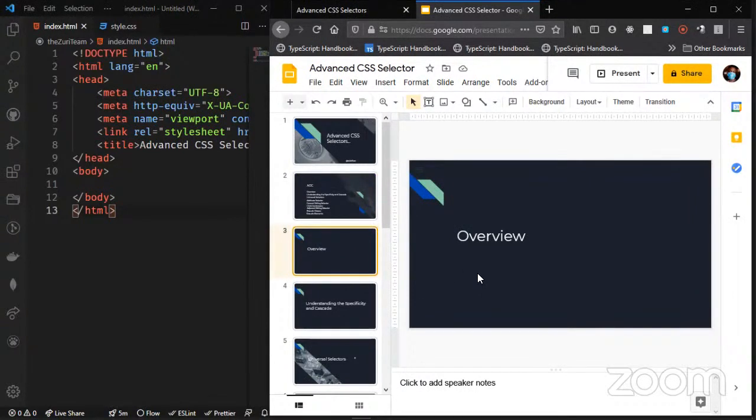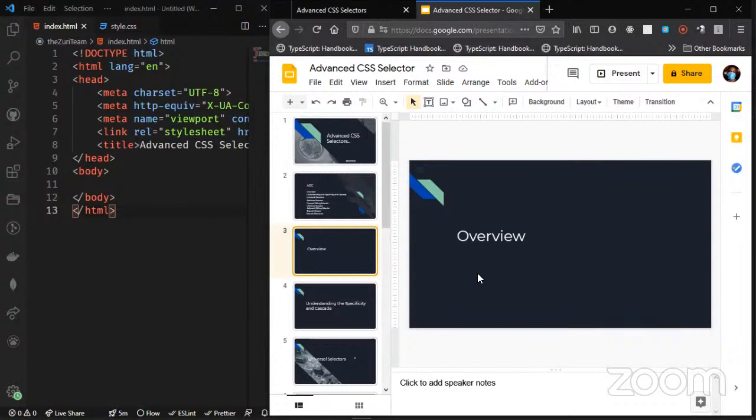One might ask why we make use of advanced CSS selectors. Whether you write your own CSS or use a framework, and you want to build a nice design system, you need advanced CSS selectors. This helps in creating clean, scalable web applications.